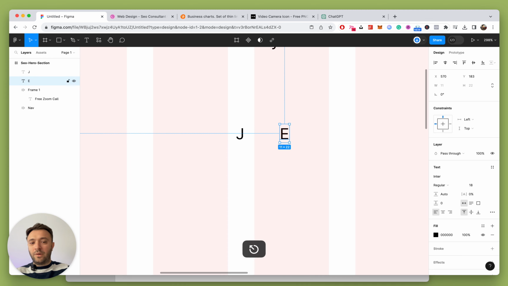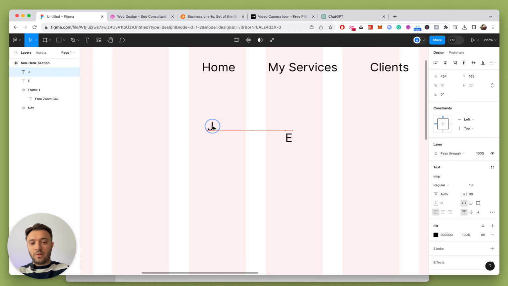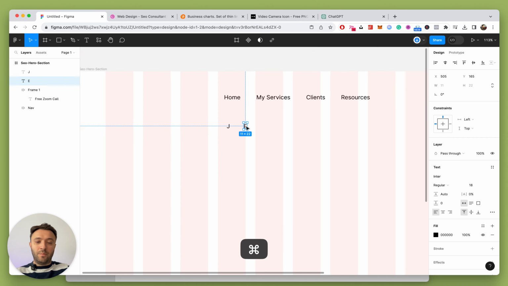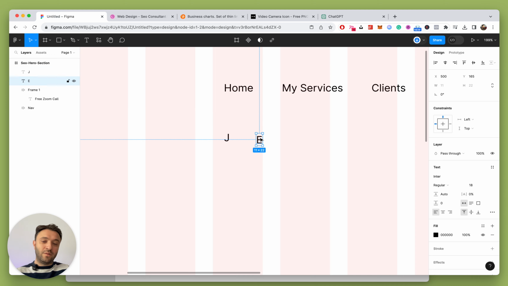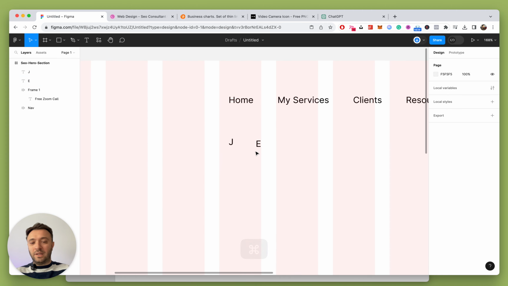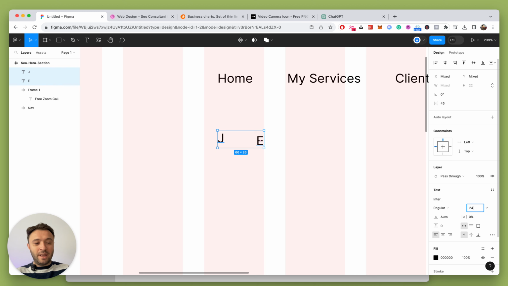I will use something like Joe, and you have to be creative. This comes with experience, of course. So you have to look on Dribbble or Behance. You have to copy other designers' ideas or steal them. You know how they say, good designers copy, great designers steal. So yes, I agree with that.